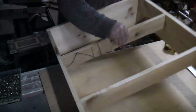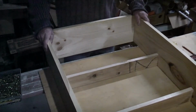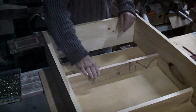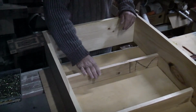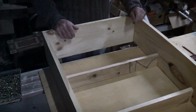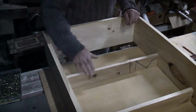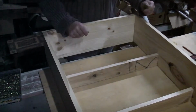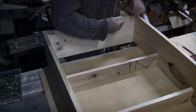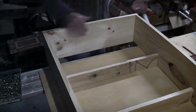Or if you want to use it as part of a multiple module layout, you can use it around this way, and those cross members there become what you'd call base zero, like ground level. And if you make all your modules the same, you can use those to put your elevations on by using little risers from our scraps and little offcuts, and you can put your track baseboard on that. Build all your scenery around it, and by doing it this way you can cut out your ends, whether it be right out for gullies or just a hole if you've got tunnels and such like that.